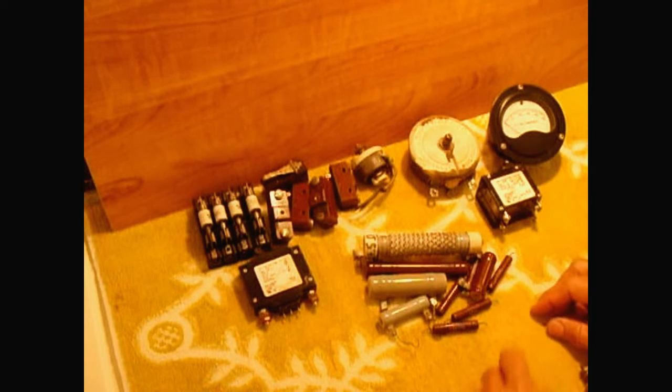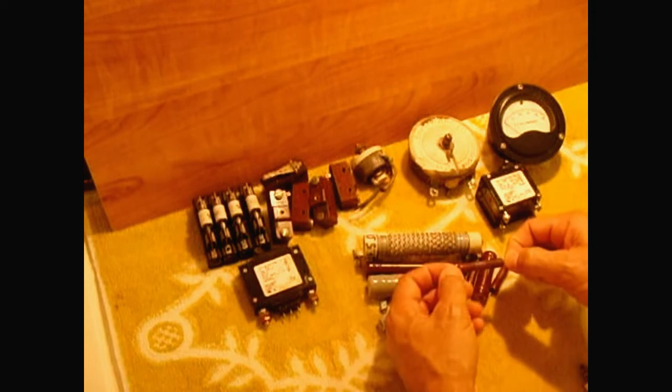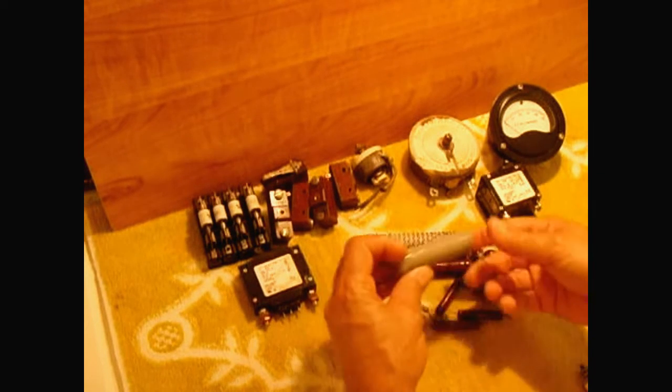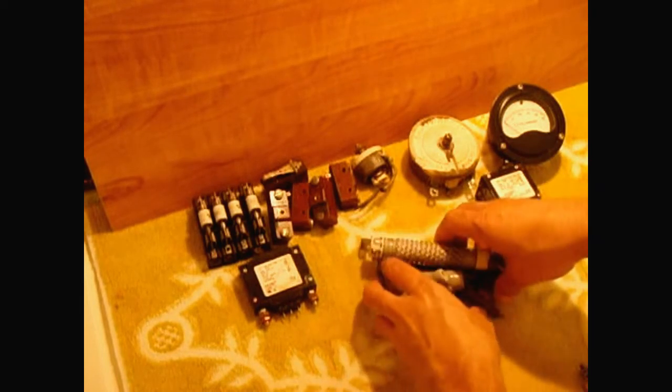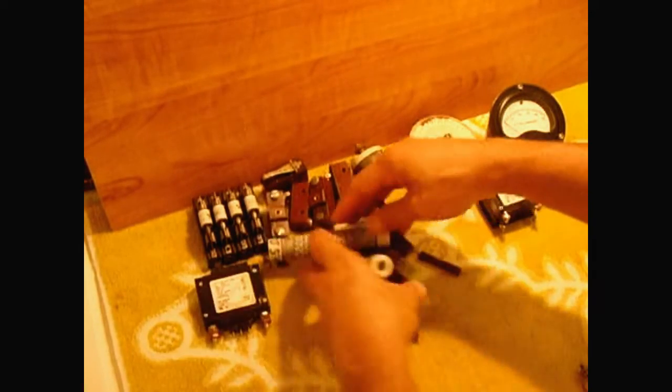All different values. 1000 ohms. This one here is a 620 ohm. And this one here I think was a 1K when I checked it. Move these off to the side.